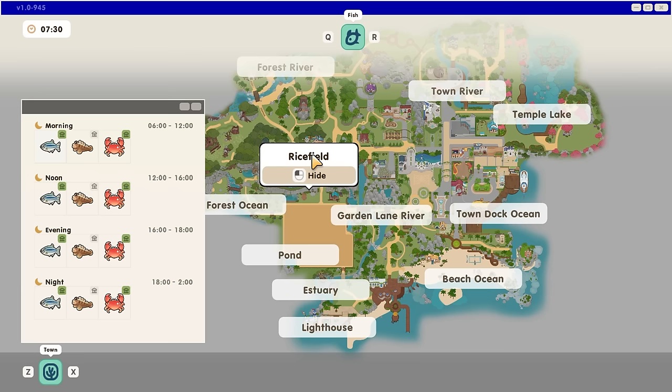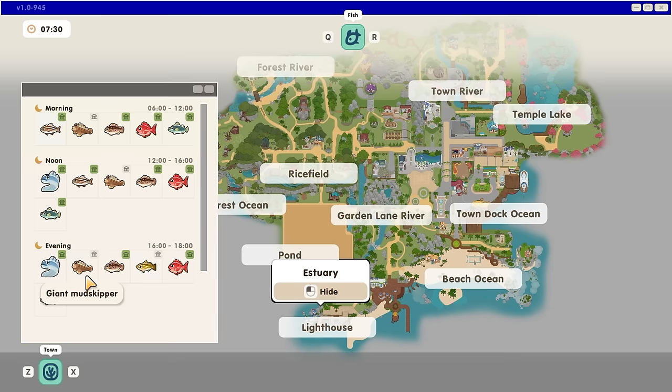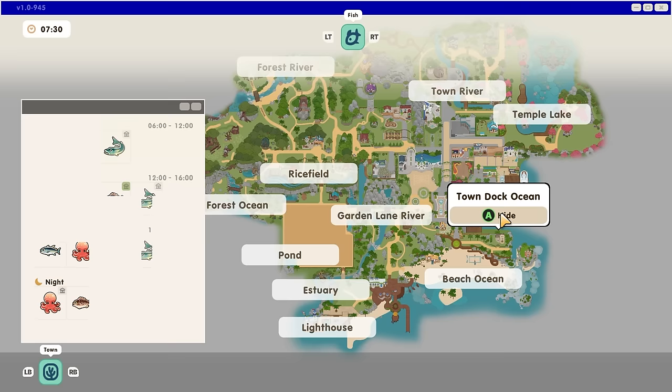I've got everything in the Garden Lane River. Giant mud skipper and a cod missing in the estuary. So maybe I could go there in the evening and try and get the mud skipper and the cod from down by the lighthouse. Right, okay. That's a good plan. And get the tiger barb this morning. There's a parrotfish and a barracuda down by the beach ocean. And in the dock there's tuna and octopus.